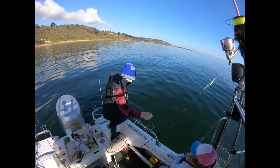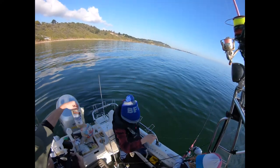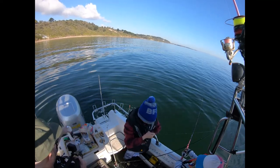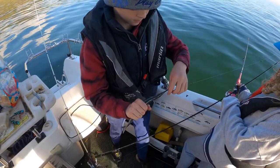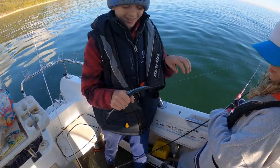The burley and the bread, and the one here we're using, the Cove Yeti burley mix. It sort of floats on top and also sinks a little bit, and a little bit of the old fish oil, and just some bread rubbed up into it. Riley's just got his garfish in.